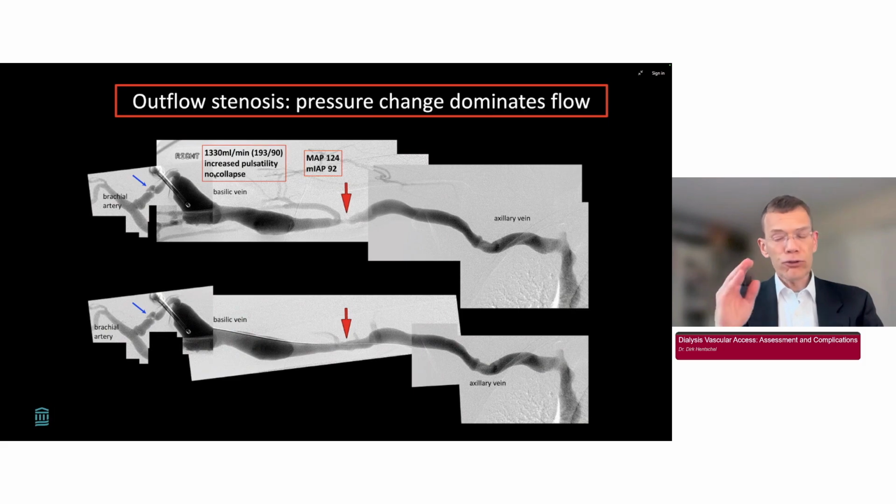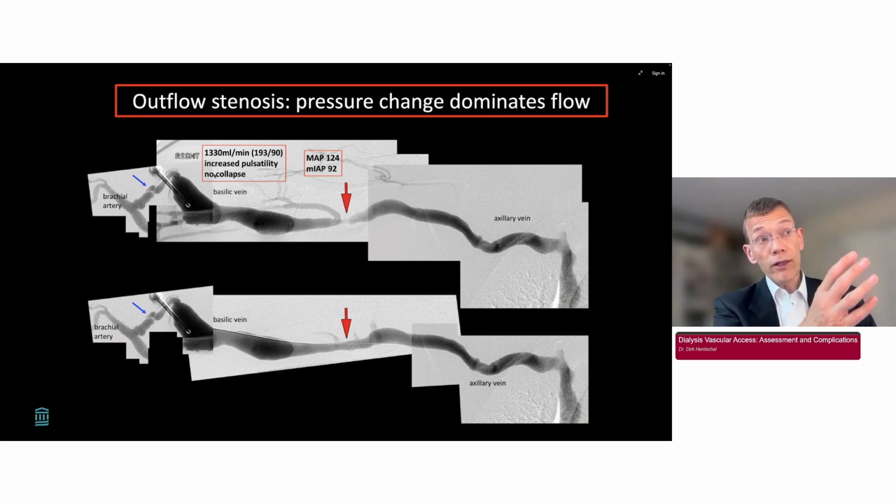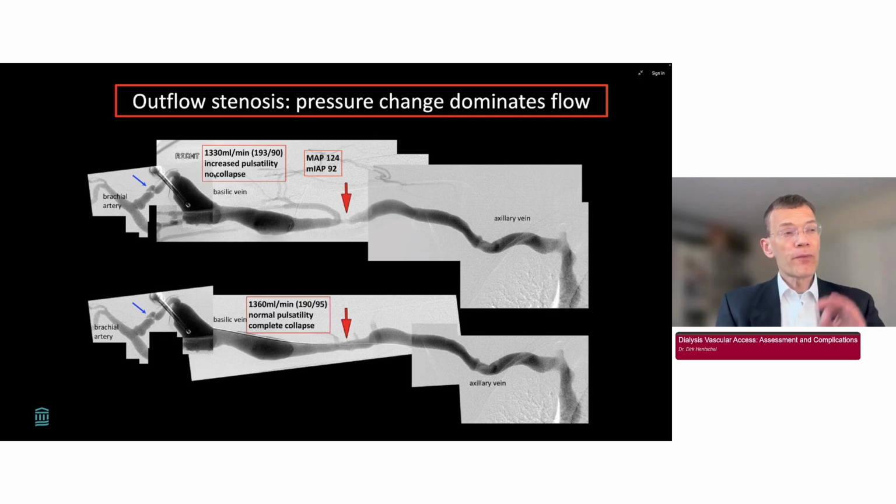Now, if you treat that, try in your mind to predict what's going to happen to flow volume and what's going to happen to pressure. I'll give you 3 seconds to think. And so what happens is, in this case, that the access feels softer. The flow actually does not increase significantly, and that's because of that little blue arrow that you see.